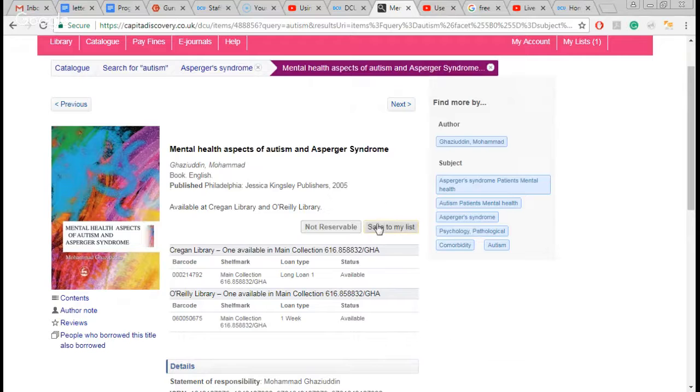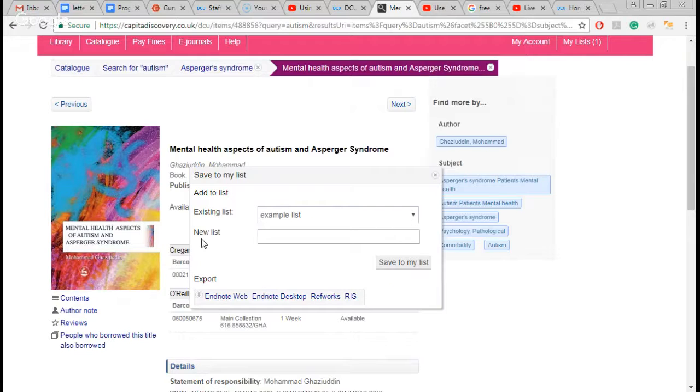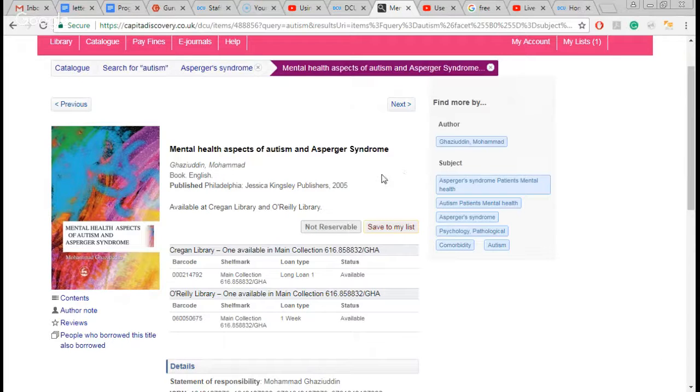Just as an aside, you'll note that it's possible to download the reference and citation to Endnote directly, just as a single book, rather than having to download a whole list. Say you have a list of them.